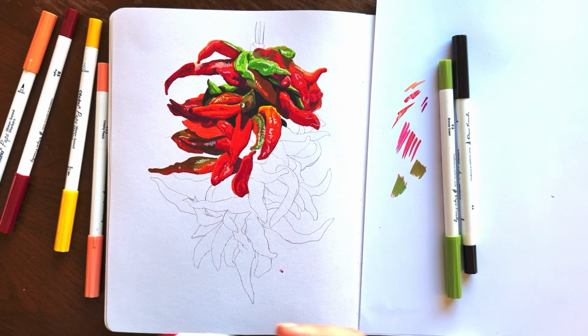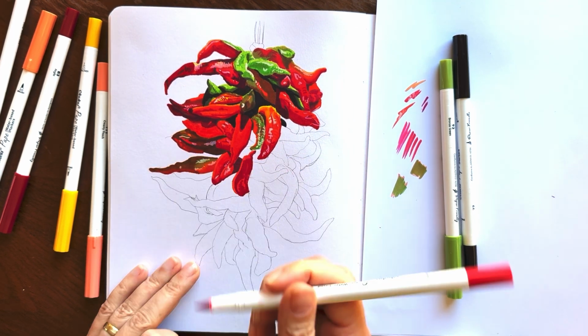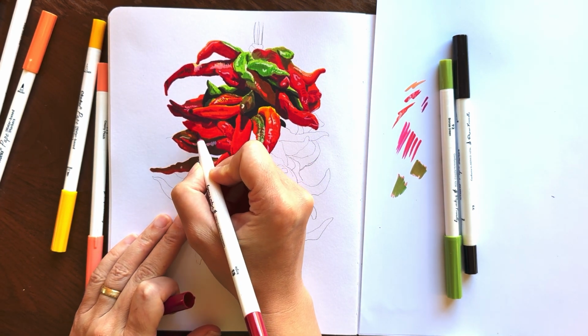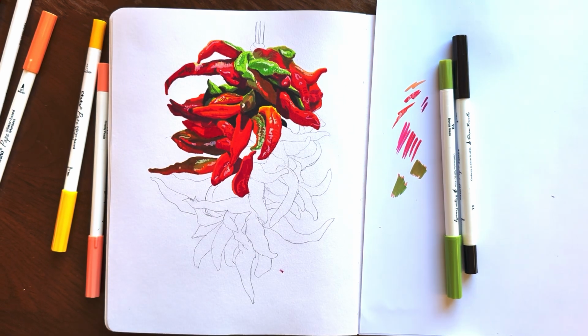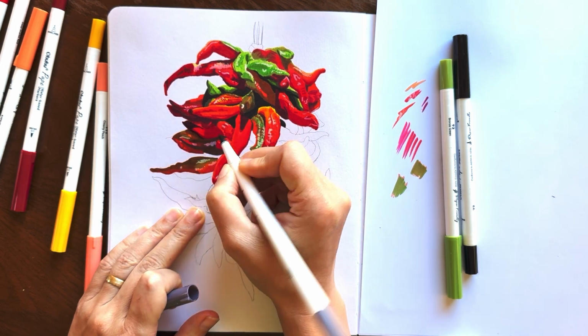I travel a lot. Every year we travel to Africa, and we also travel to Europe every single year for months at a time. So these are going to be easy to take with me, which is nice. You can see I'm getting the shadow in there.